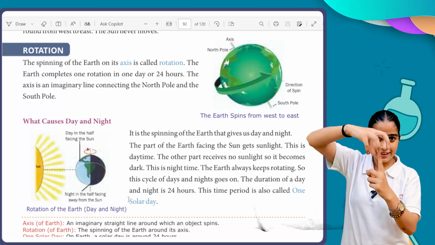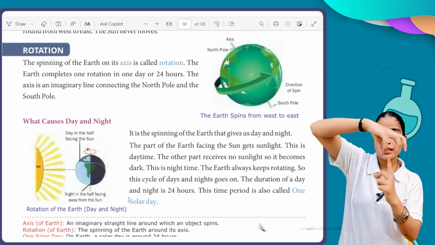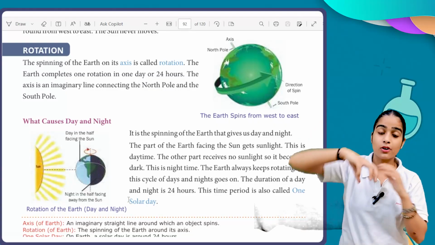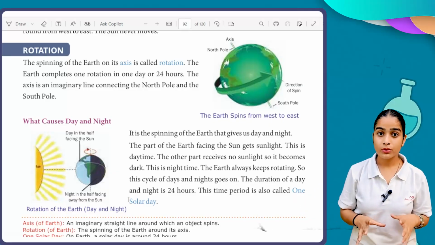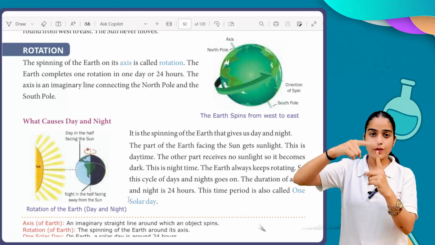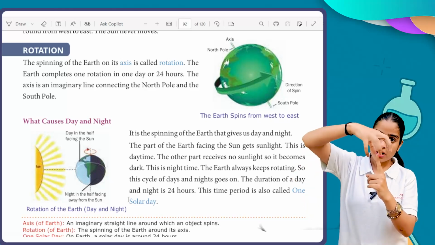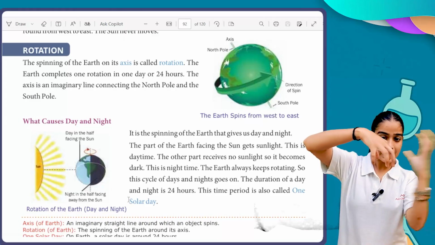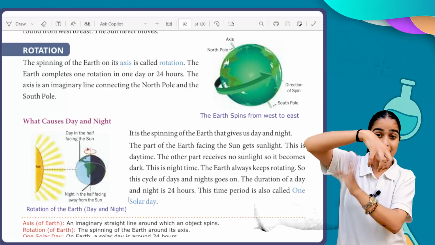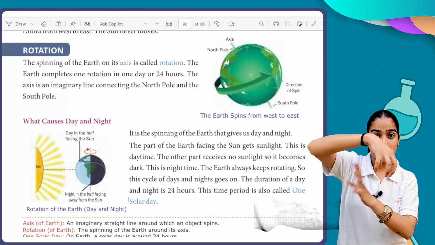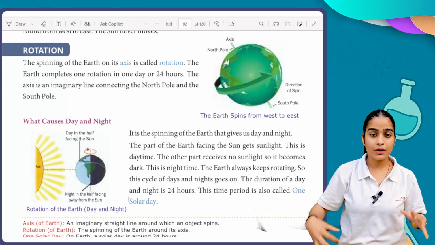this is our Earth, and here we have the sun. So when this part is taking sunlight, this is morning, and the backside part of the Earth is your night. What we understand here is that it is your fixed axis. So this is your Earth, and in front of your Earth is the sun. When the sun is here, the light falls on this part only. The backside is dark, right? So this is morning time, and the places which lie on the backside part of the Earth at that time are having their night time.